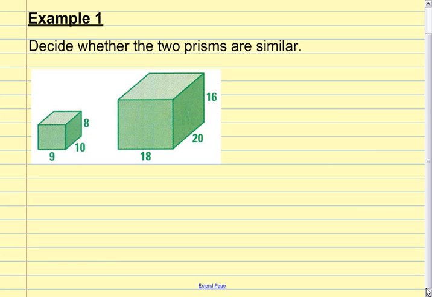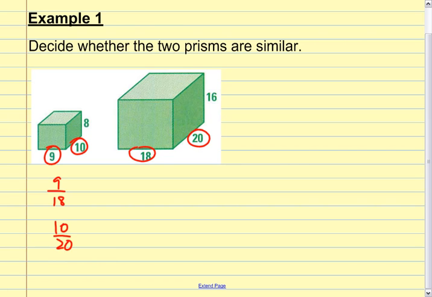Catherine, you want to talk me through this? You got your hand up. What do you think? If you take one of the numbers, let's take 9, and if you look over on the other one, it's 18. All right, that's good. And so then you take 10. I'm going to take 10 now and put it with what? 20. Okay, so I've got 10 over 20.